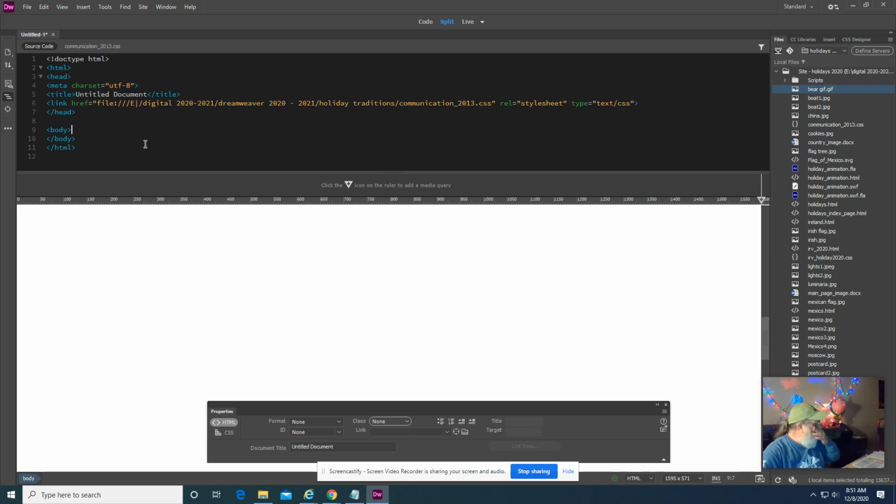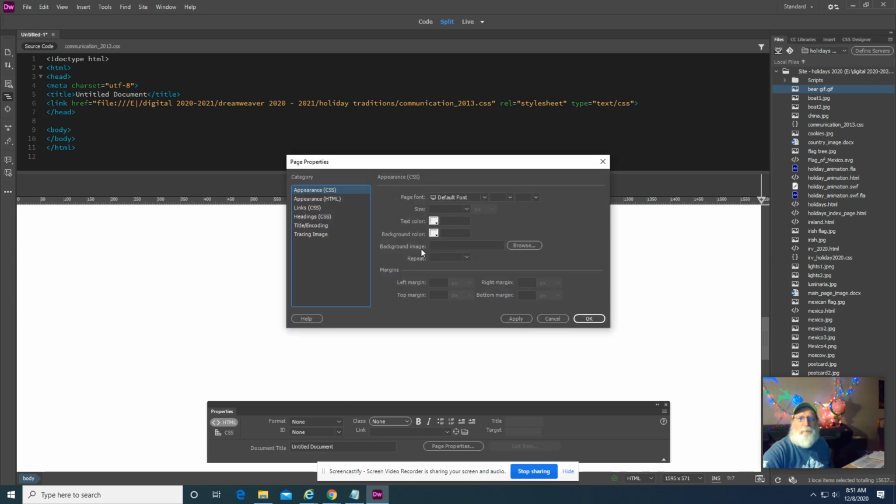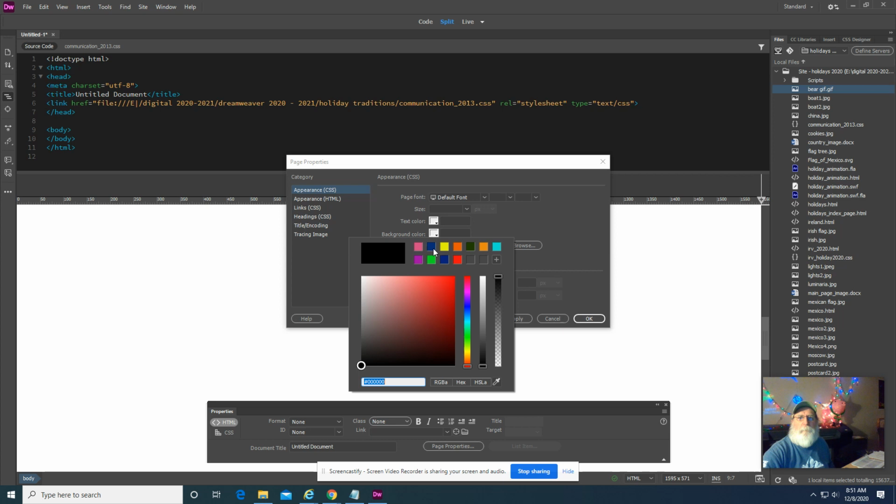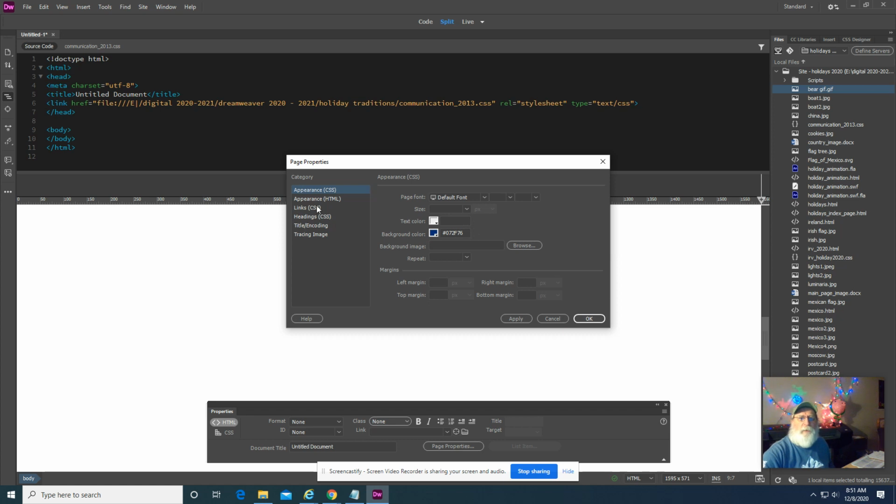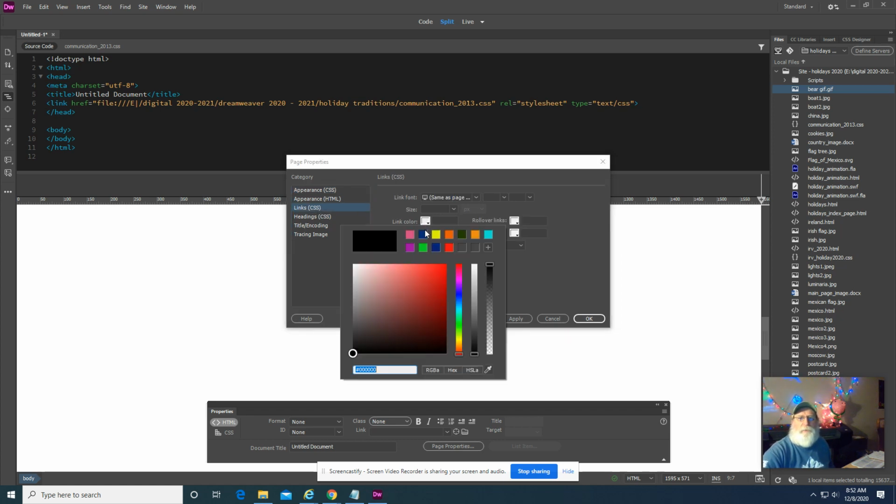Okay, so what this is going to do is allow us, and by the way, one other thing before we move on, I want to go put in a background color. There's another way rather than putting it in this tag. We go to Page Properties, Background Color, and hit OK. And the other thing while I'm there, since I have a dark background, I'm going to do my links.